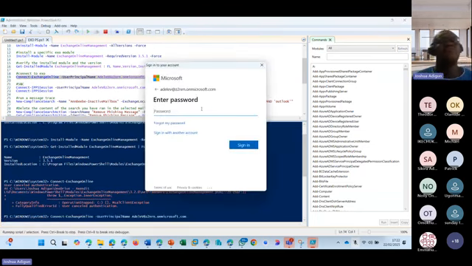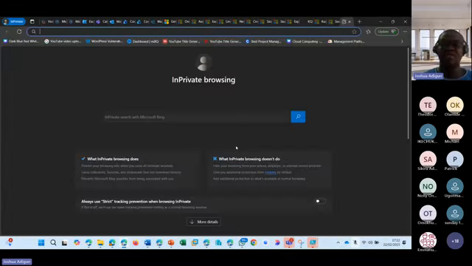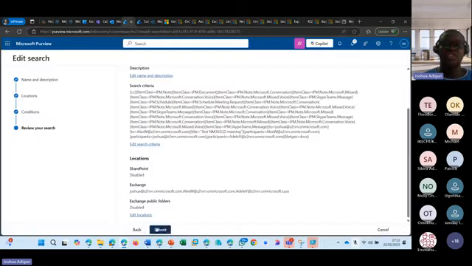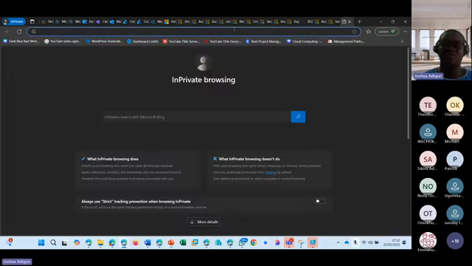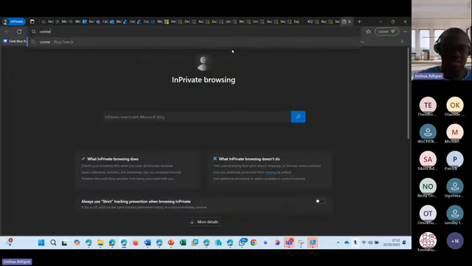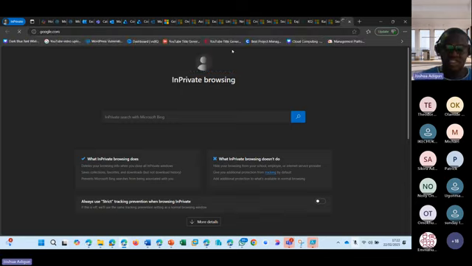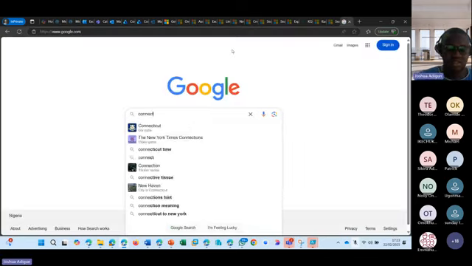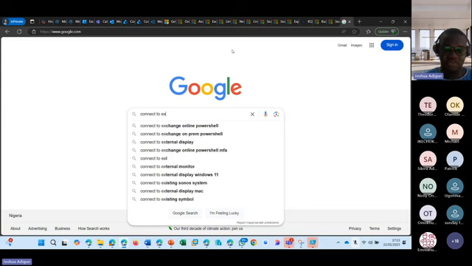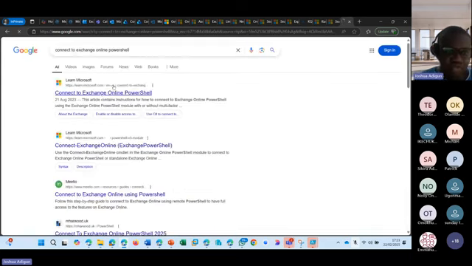So again, when you go to connect to Exchange Online PowerShell, actually, right, you would see why I'm using that account. Connect. I should be done in the next 8 minutes. So let's see, connect to Exchange Online PowerShell. So connect. Let me show you.